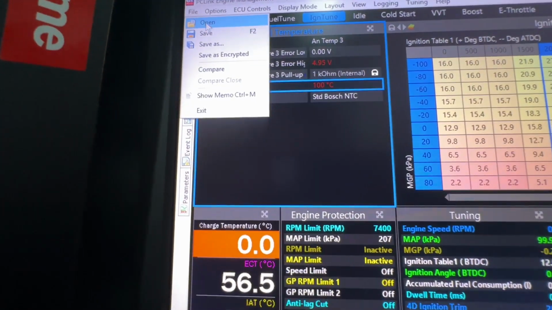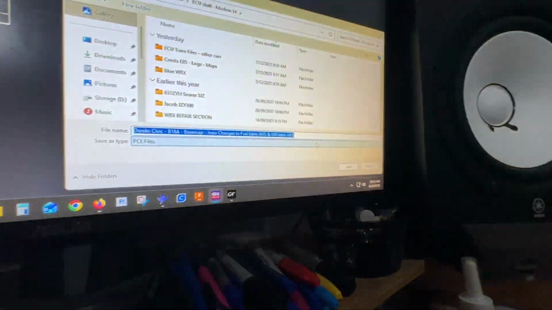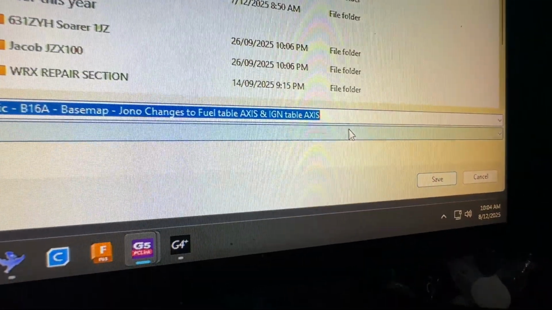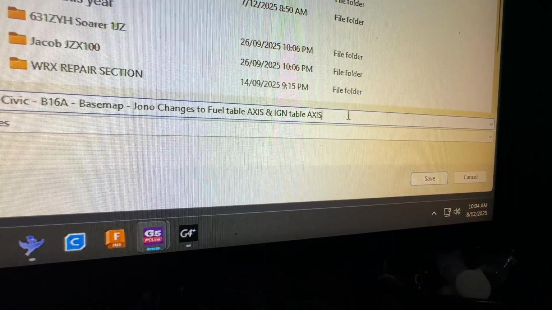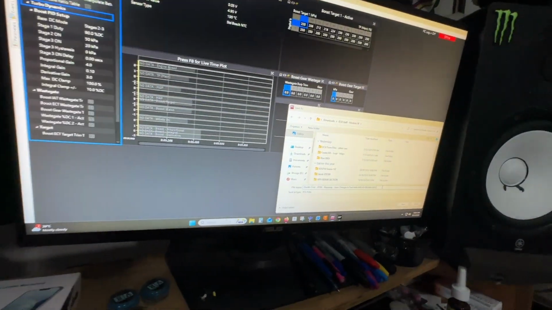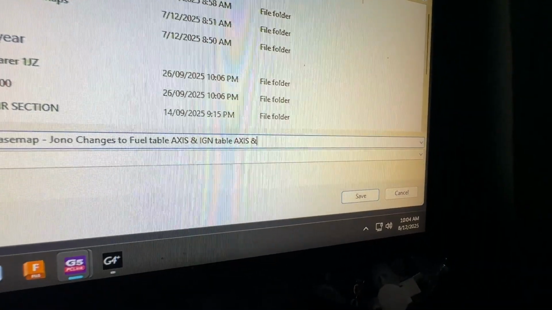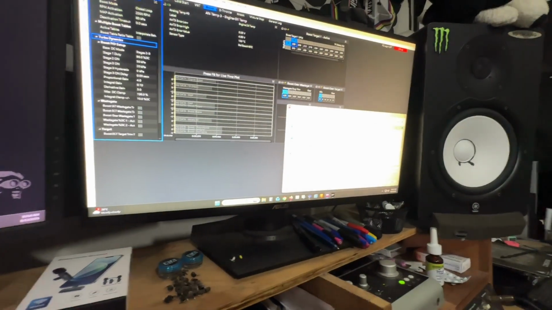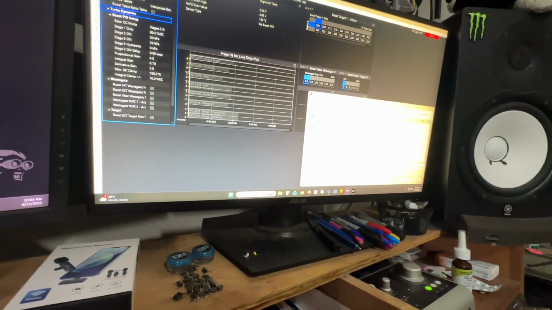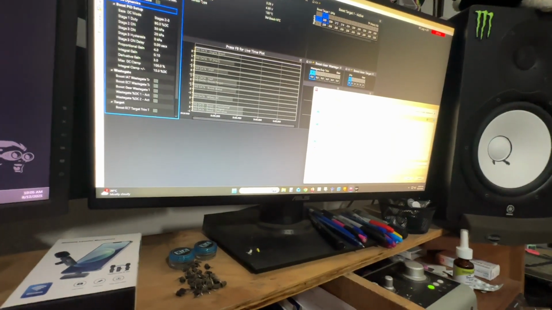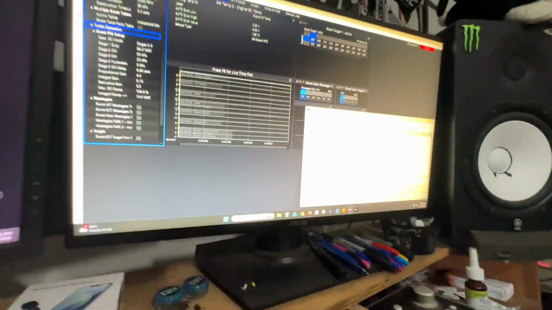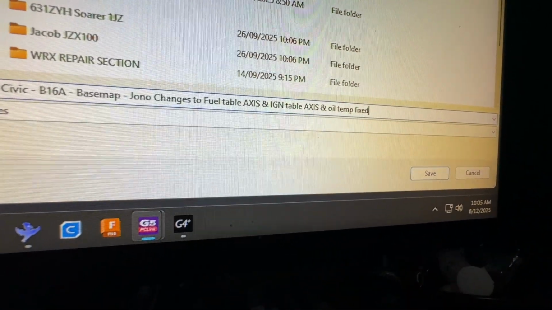So now I'm going to go save as. I've got the table axis and so on, and I'm going to name it oil temp fixed. Okay.